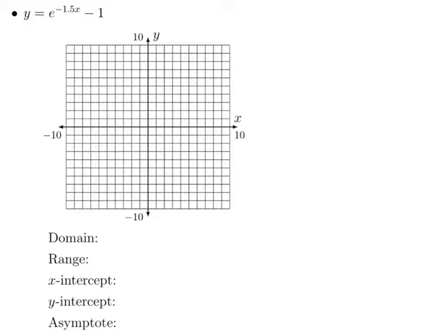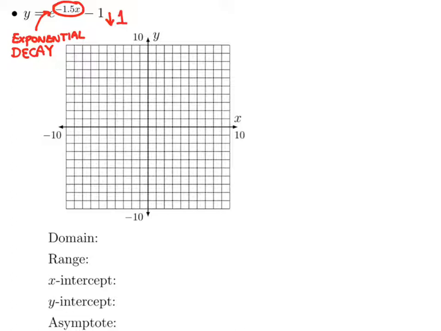In this first one, we're meant to graph y equals e to the negative 1.5x minus 1. Good times. The first thing you'll probably notice is that it's an exponential function, but it's base e with a negative coefficient, so that makes it an exponential decay function. Remember, when the bases change, if it's less than 1, it's decay. If it's more than 1, it's growth. But when you're talking about base e, you have to look at the exponent situation. That's a little different than the other ones, but we talked about that in the last set of notes also. Now, this is an exponential decay function, and it got shifted down 1.